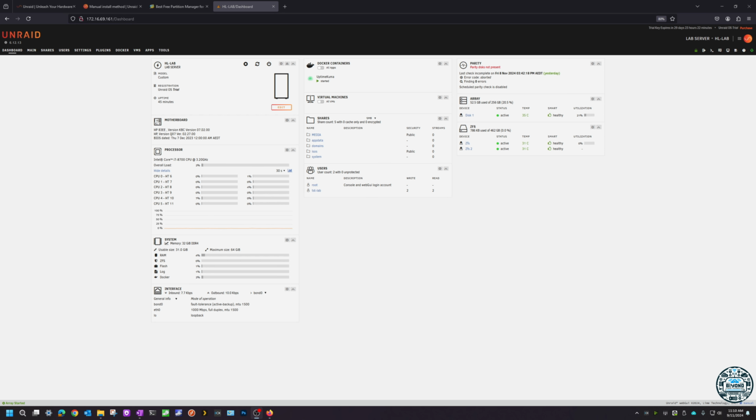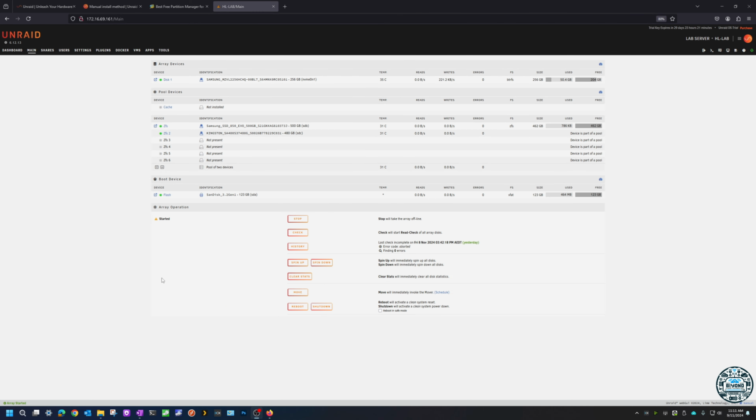So let's get started. Now if you've used Unraid before, you're probably aware of what it is, what it's not, what it can do, and what it can't do. The benefit with Unraid, if you're not aware, is a very flexible array. As long as the primary parity is the largest disk in the system, the other disks can be whatever you have available, and you can fairly easily swap them around. So if you need to start with 4 terabyte drives or 1 terabyte drives and you want to move up to 2, 4, 6, 8, 10, 20 later on, as long as the primary parity is the biggest one, you should be fine.